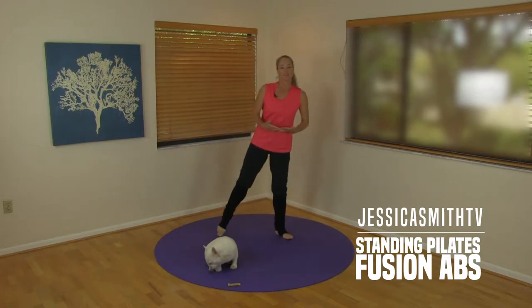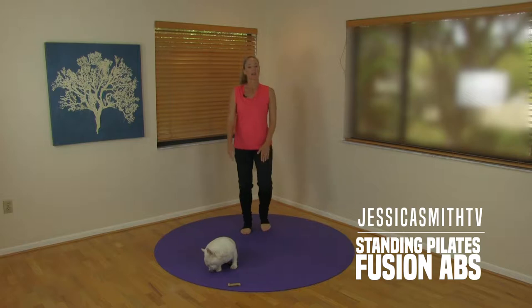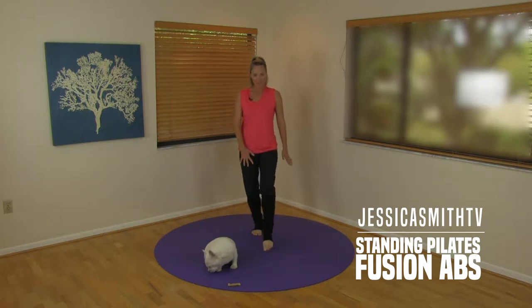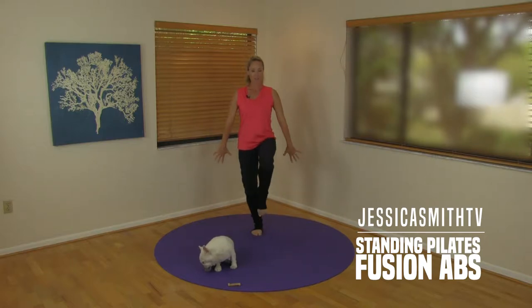We're just gonna walk our feet together here, nice and parallel. And I want you to go ahead and tap this foot forward. Just point your toe, bend that standing leg slightly, get grounded. Arms are gonna extend, spread your fingers nice and wide. I want you to lift your front leg up, bend your knee, extend and bend.